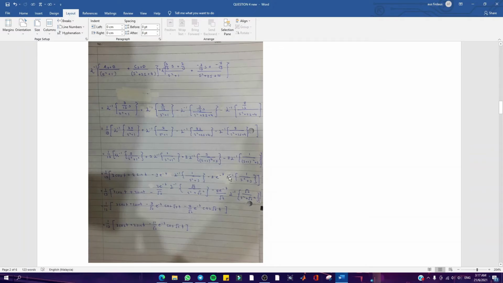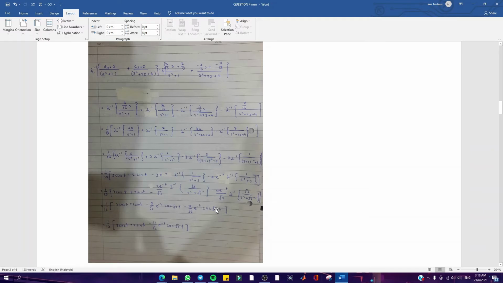And then last here the next is negative 8, because we put 8 outside and then left 1 over s plus 1, so we inverse earlier, we get exponent power of negative t. And then remaining we will get the 1 over s squared plus 3. So s squared plus 3 here we convert to square root 3 power of 2. So we do the same up here with down here. Don't forget to put the denominator root 3, because after we slash it out we get the answer back with 1.